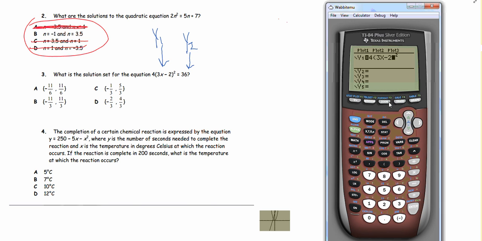Alright, let's graph that. Let's do our zoom 6 once again. Always a safe place to start. Number 6. And we can see the graph, and it's kind of hard to see it because it looks like it goes right up here. Alright, let's go ahead and put in our second value, which is 36. Not 336, 36, there we go. And when we graph it, we don't see that second line being drawn, do we?